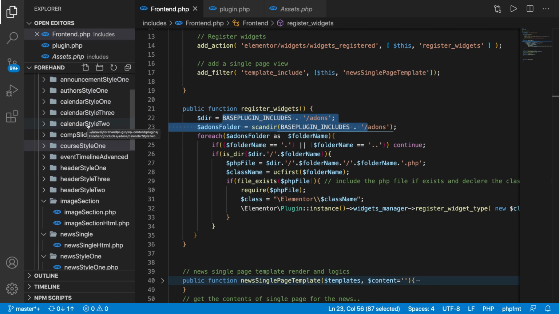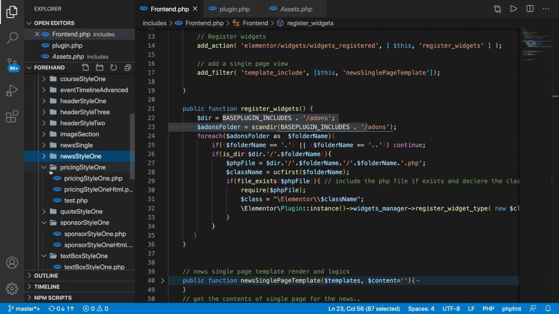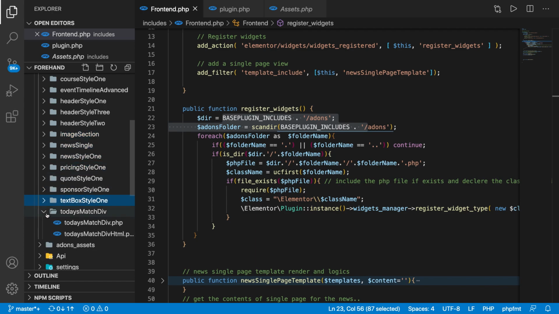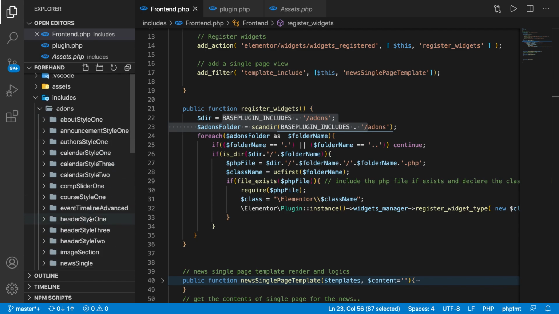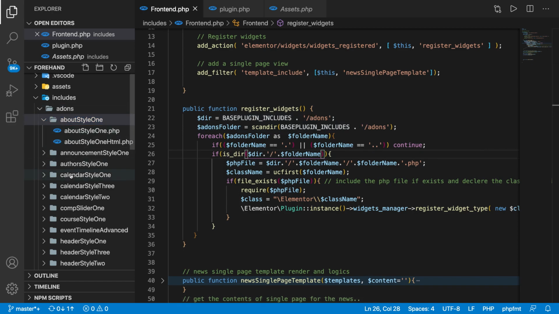If I show you my structure a little bit, let me close them down. Here you see I have quite a lot of add-ons, and if you click on any of them, you will see a PHP file, and with the same name I have HTML.php as well. So here what it is doing is traversing all these folders, and then it's initiating the classes.